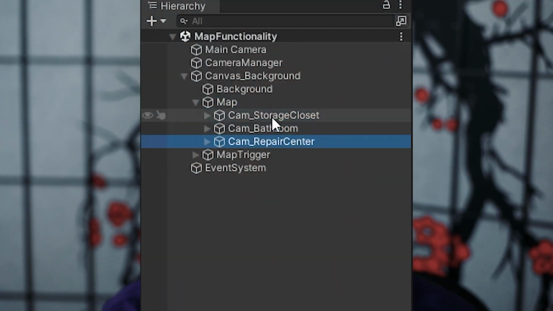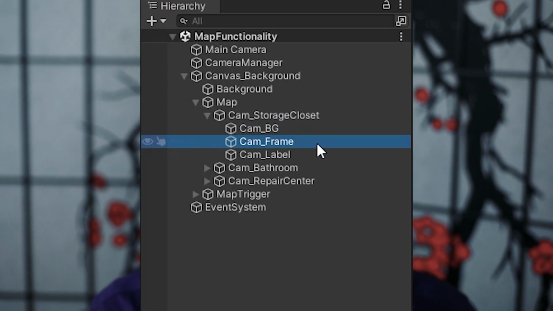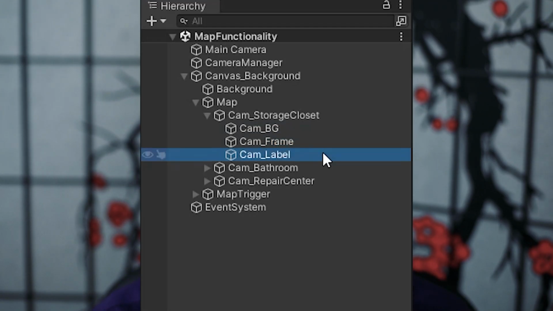Now let's turn our map into a working camera controller system. But instead of using basic buttons from the Unity UI, which have a lot of functionality we don't need, each camera control is going to have 3 different parts. The first is a background that we can change the color of based upon whether the camera is active or not. Then we have a border graphic. This is kind of optional, but if you want to spruce up the look, you can use it. And then finally is our text label.